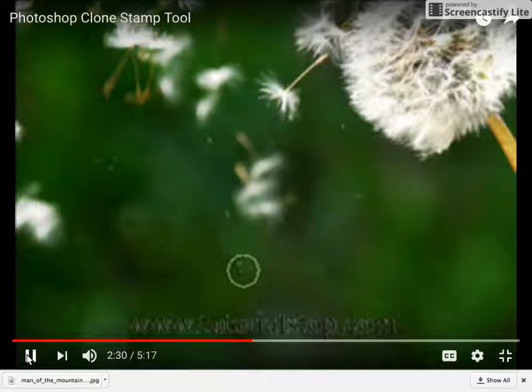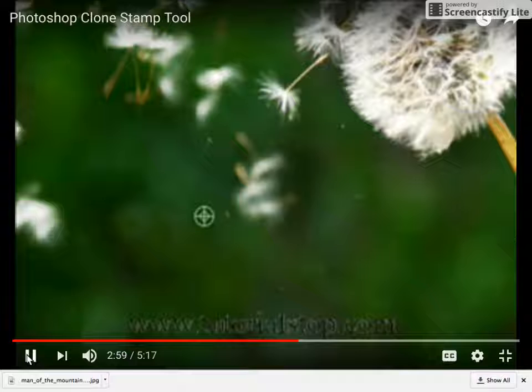So there's a spot right there as well. I come in this region, hold down my Alt key and click to sample. I'll come up here and click, cover that up. So you can see these different scratches. It looks like there's some right in here. Hold down my Alt key and sample and click and click. And you normally want to get pretty close to the area you wish to cover up. So I'm going to get pretty close to this little dot right inside there.